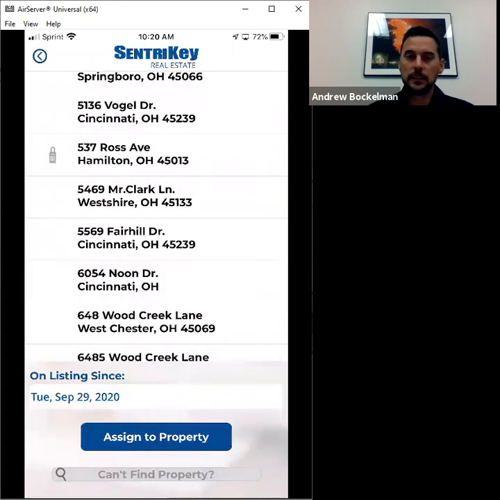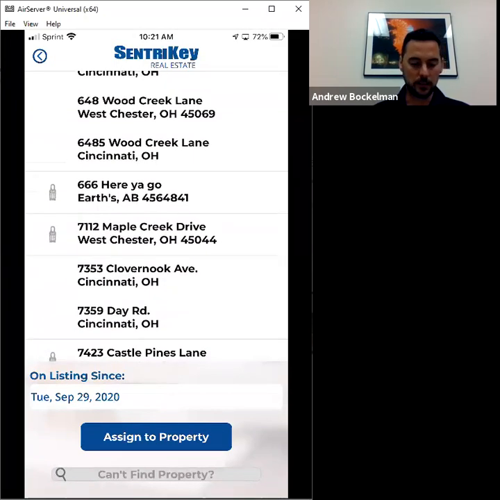Now, with the pending assignment, as of today, you aren't able to generate one-day codes whenever the lockbox is pending assignment. It has to be actually assigned before you can generate one-day codes. If you need to get photographers and people like that in there before you put the listing in the MLS, you do have the ability to go on the Sentrilock website, and on the left-hand main menu, there's an add a listing button, and you can manually add a listing in there. It only requires the address. It doesn't even require the MLS number because you haven't entered it into the MLS yet. So you can add a listing, and then it'll show up in this list for you to assign the lockbox to at that point.